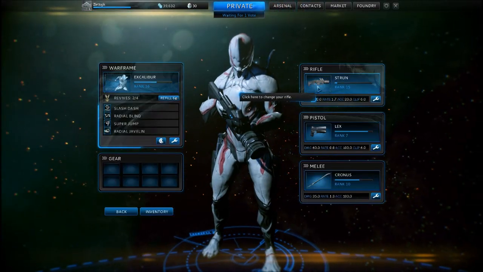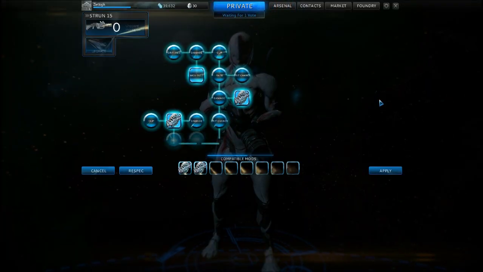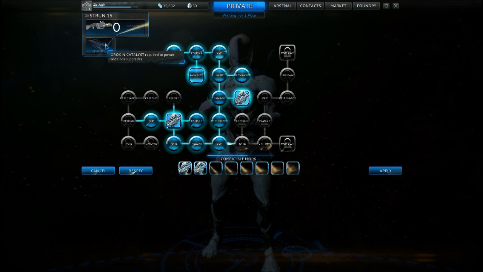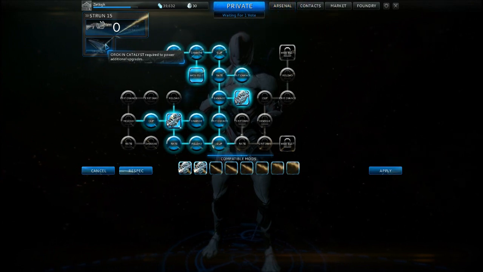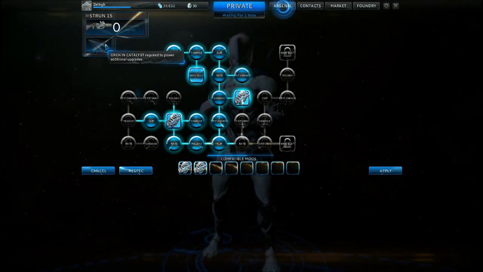So if I look at my shotgun, that is not what I wanted to do. There we go. Click on that, and there we go. So you get a whole bunch more stuff. Rate of fire, crit damage, lots and lots of crit damage. And you basically just upgrade your weapon more and more so it becomes more powerful, obviously.